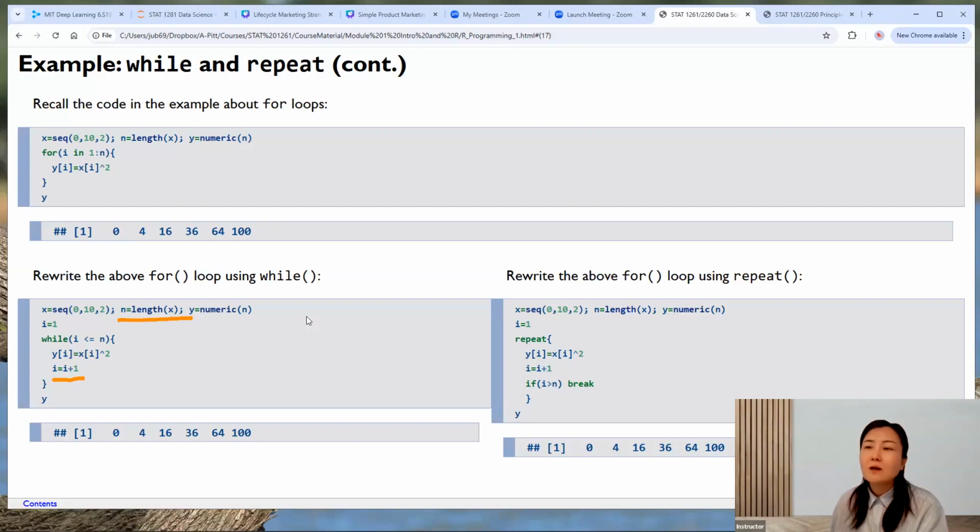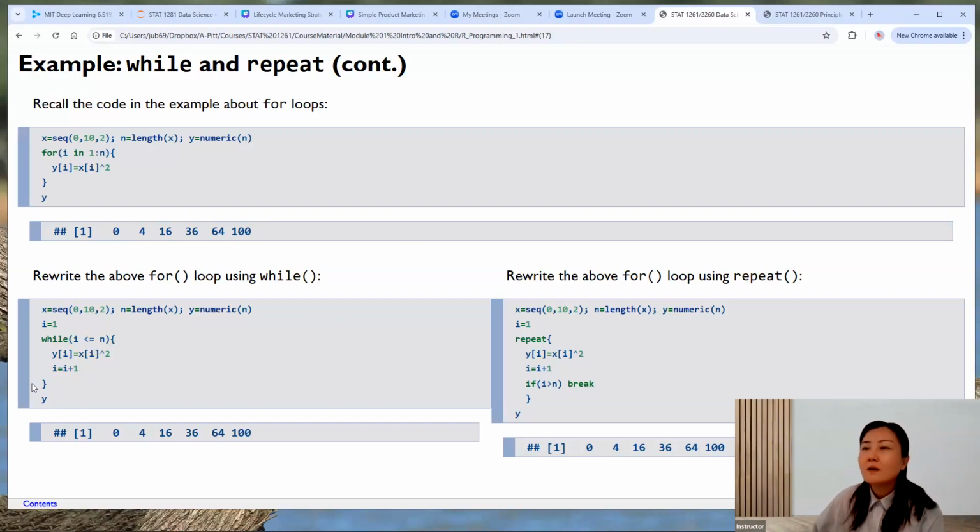You can imagine that after all of the elements of the vector y are filled, i will be greater than the length of x, which is 6. When i is equal to 7, this condition will not be satisfied and will yield false, and the while loop will be ended.